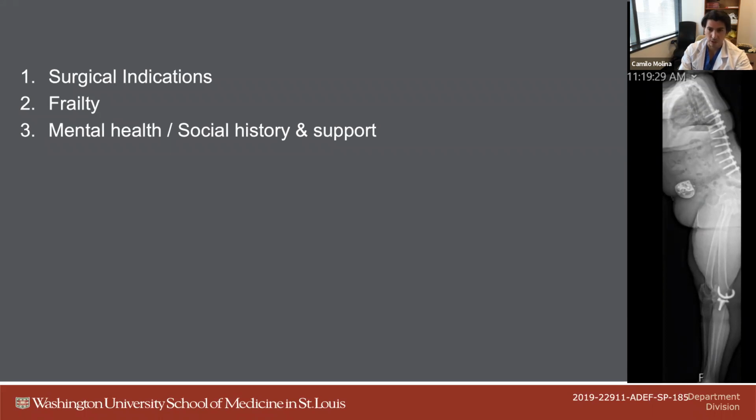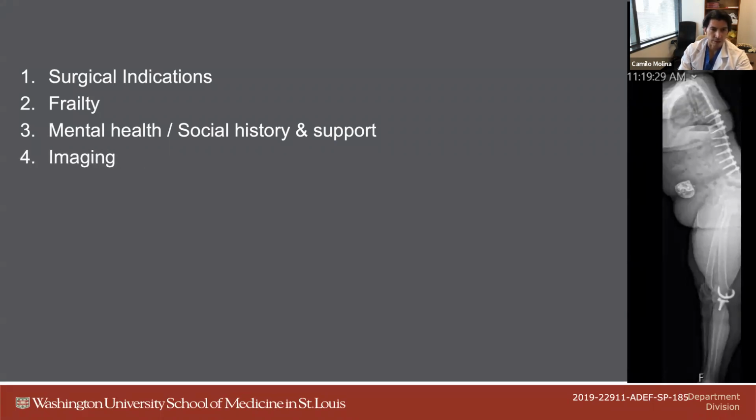If they have an extension to the upper thoracic spine, they're going to need to learn to adapt to do things as simple as personal hygiene, picking things up. Their mobility for the first couple of weeks to months is significantly limited. So it's not something that you can do to someone who doesn't have any other potential caretakers that can help them get through the next 6 months of their life.